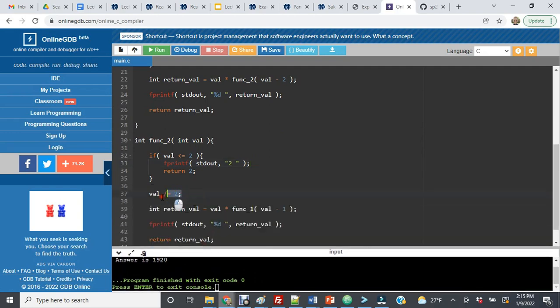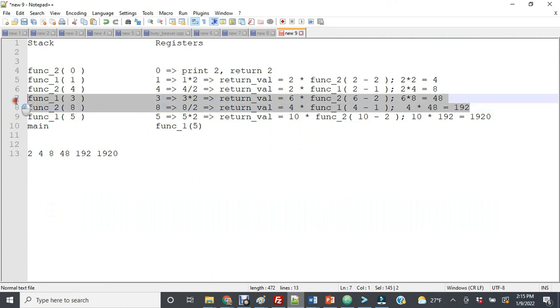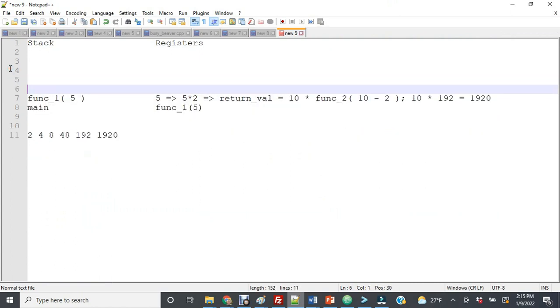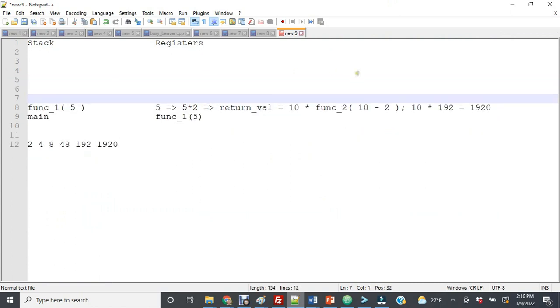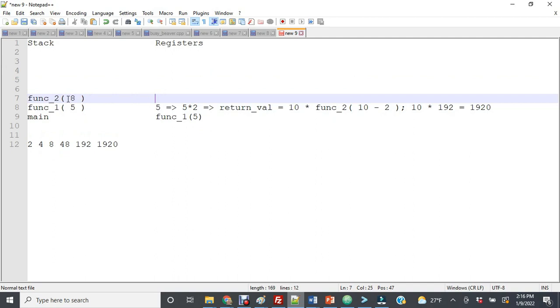So now let's change this around. We're going to move this line of code here, and let's see how this actually impacts everything. Now we're going to go through the same process. We have func1 of 5. This works just fine, but now we have to completely change how we're going to approach this. This is still going to be func2 of 8. And for the record, this is trace2 now on the GitHub page.